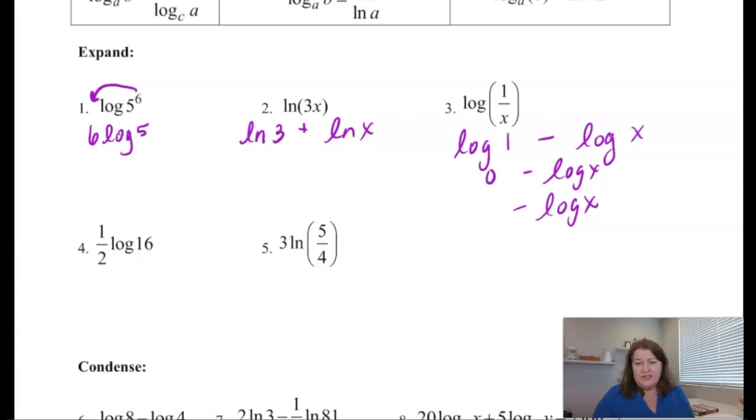Okay, so there's a lot of different ways to expand these. For our purposes, we're just going to basically say take whatever you see, try to get into a single base if you can, and then work on it from there.